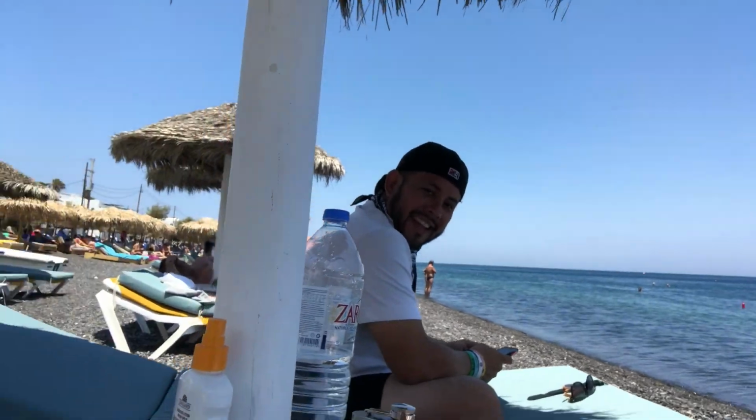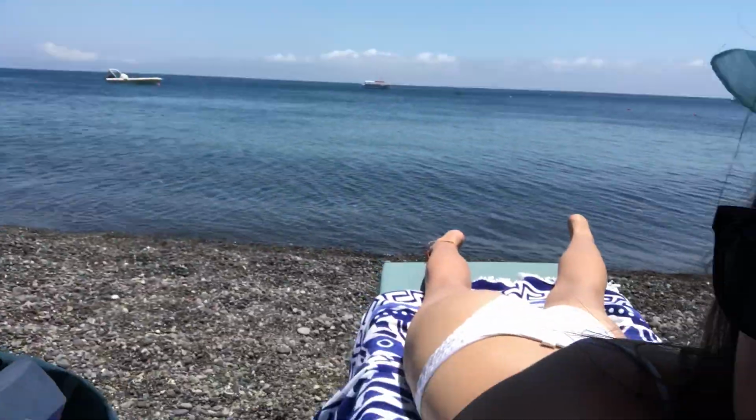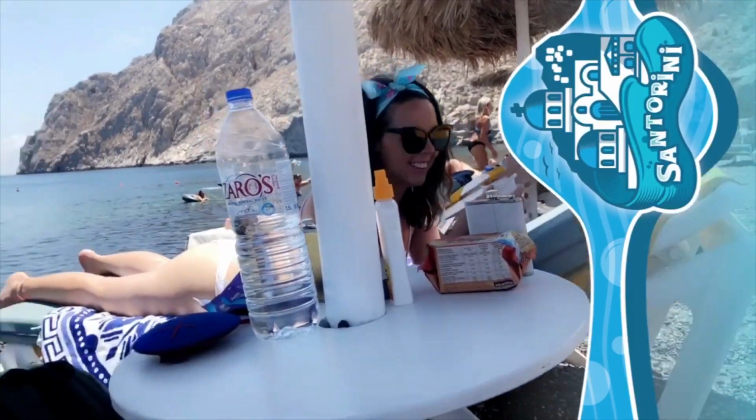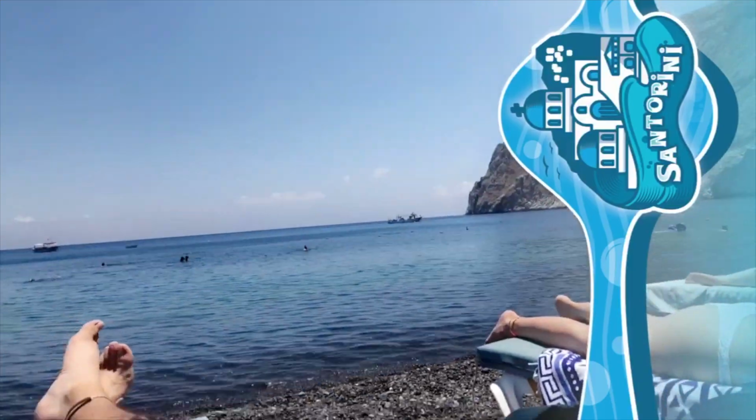for a little R&R. We've got these awesome cabanas. Another tip that we have that goes along with that is pack your own snacks and drinks when going to the beach and get there early. Whenever you get there early, they have chairs that are actually set out for free as well, rather than having to buy a cabana or rent one from one of the restaurants and having to eat there.